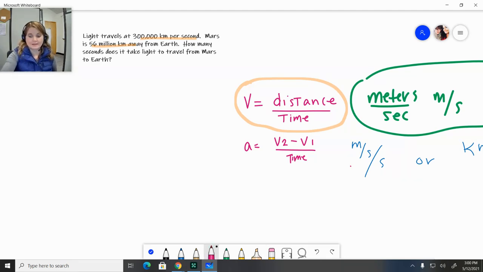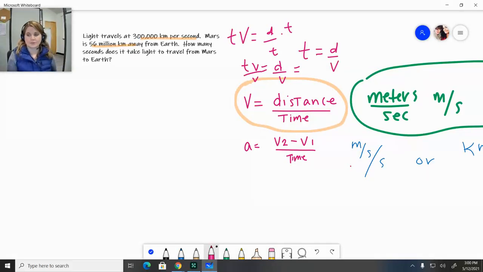So when we do that, we need to multiply both sides. It's kind of tricky. We're going to multiply both sides by time, and then I'm just going to rearrange it for you. So velocity is distance divided by time. If we multiply both sides times time, TV, you get TV is equal to distance. But we don't want that. We want time. So we're going to then divide both sides by velocity. So we end up with time equals distance divided by velocity. Okay? Think about it. Distance divided by velocity. That's equal to time. This is what you're going to need to use here.